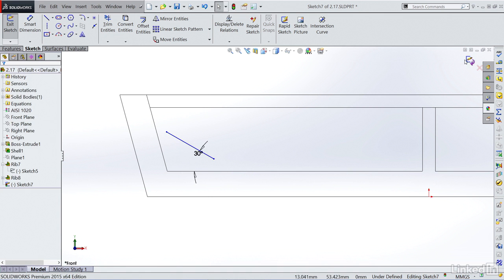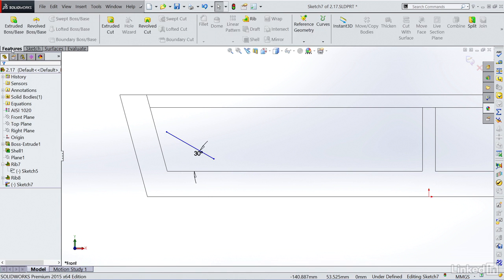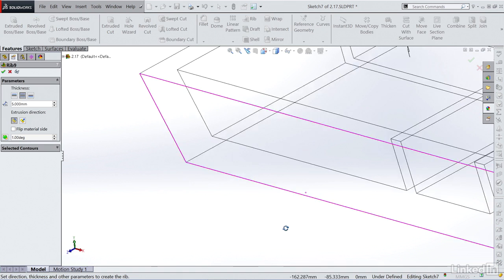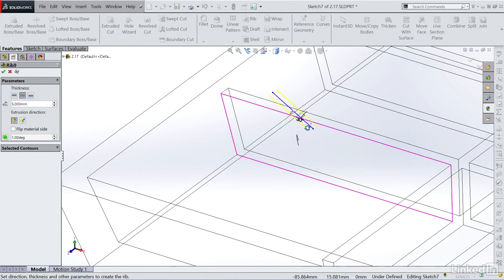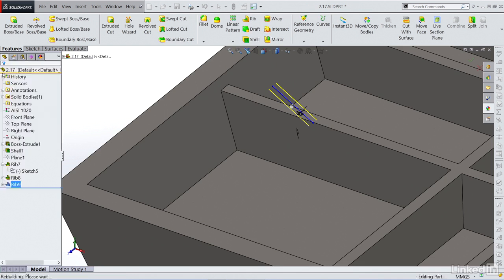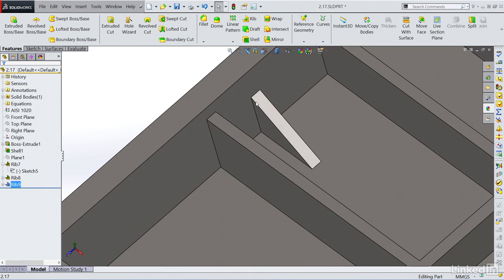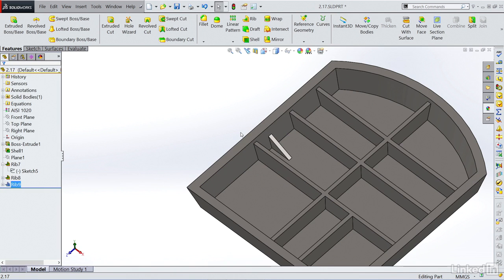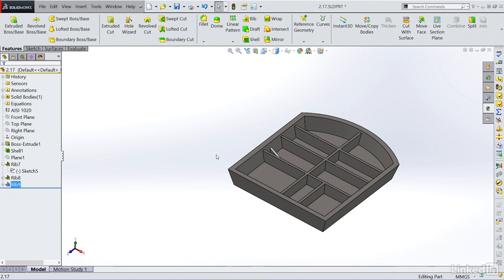Okay, and exit out of that, or just jump up here to Features and go to Rib. It's going to be pointing into the part, so let's flip back over here to Shaded. Click OK. And just that quickly, we've created a little rib on the side. So any plane you want to start on, it's going to extend that material up to the closest bounding surfaces to create that rib. So again, very, very powerful command. Definitely take a look at this one. Make sure you are familiar with it because it's a very quick way to create a lot of geometry.